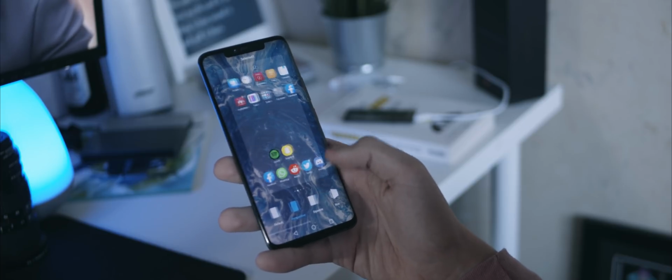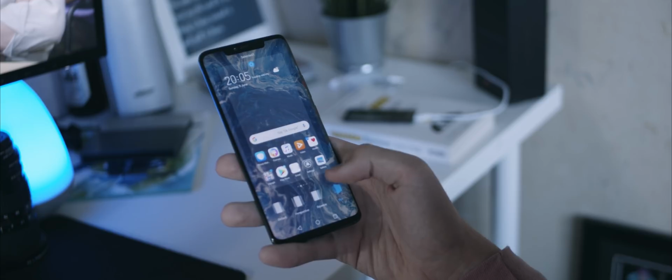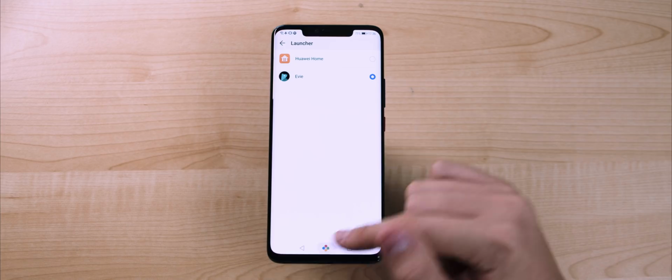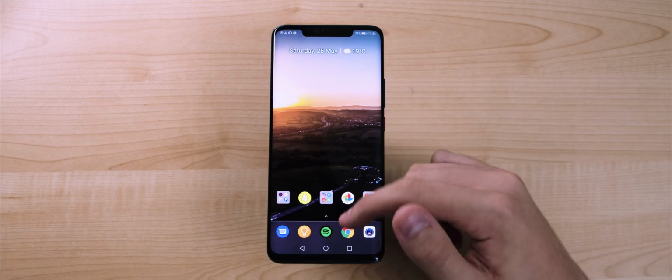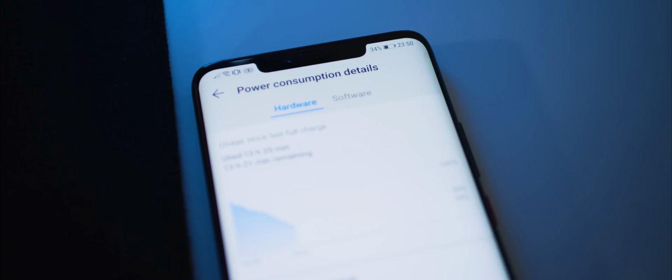There are a couple of parts that I'm not much of a fan of, the main one being the default launcher, which takes a lot of its looks off iOS, and even though you can choose to have an app drawer in the default launcher, I still find myself happier using Eevee Launcher for a more stock Android experience. There are some really great features of EMUI, especially the battery efficiency, but I'm just not a big fan of the skin overall. But that being said, the dark mode really does make it a whole lot better.